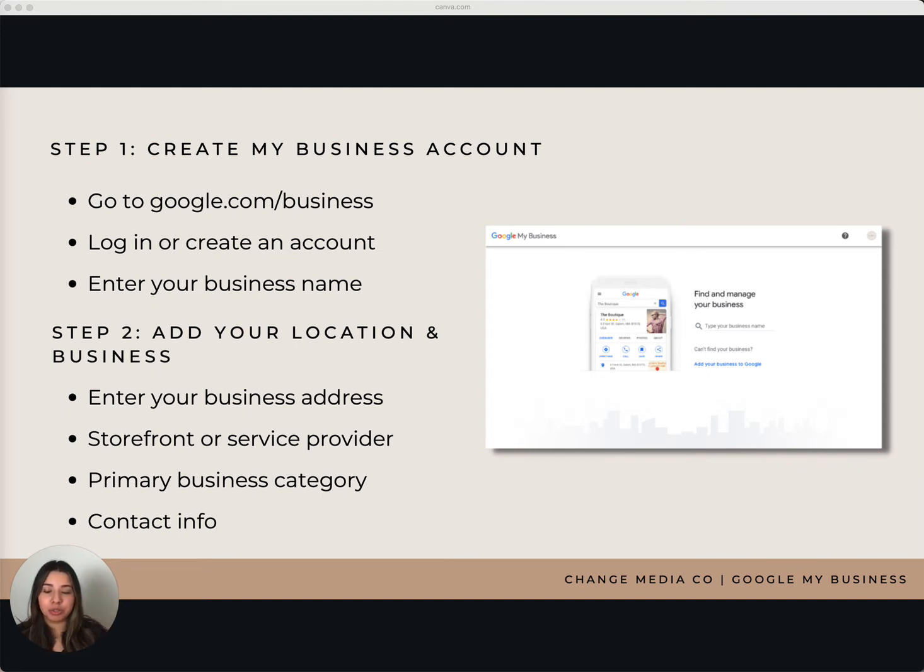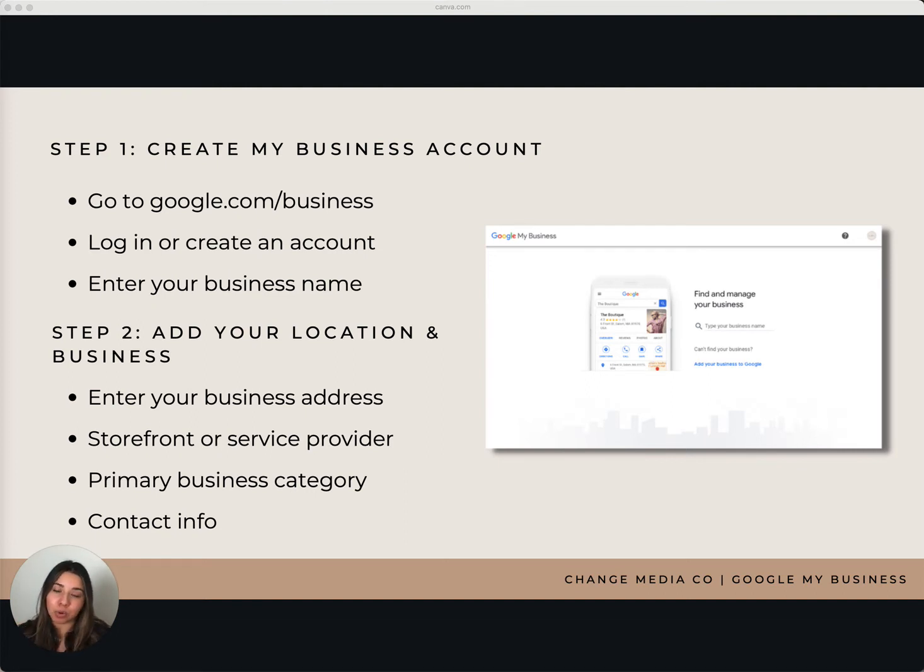Then you're going to choose your primary business category, and this dictates where and when you'll show up on Google searches. So if you're in the real estate industry, typically your business category is going to include something like real estate agent, real estate lawyer, real estate lender, or mortgage lender.